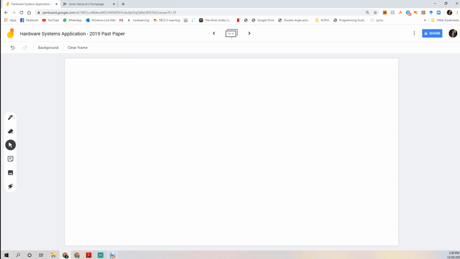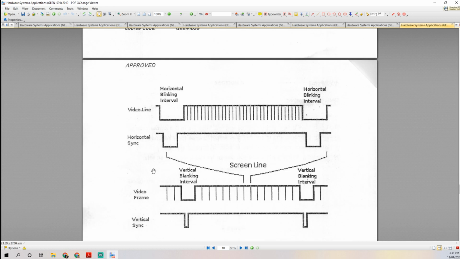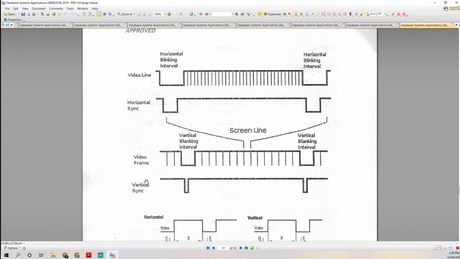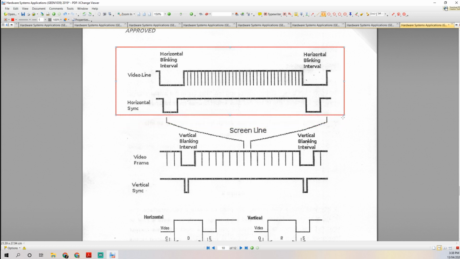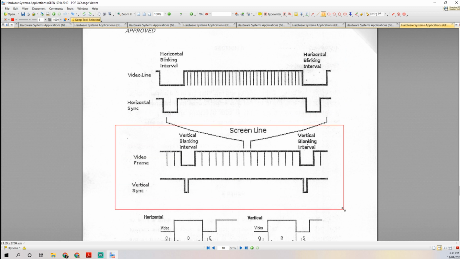So let's look at this diagram here. This diagram is telling us something about horizontal syncing and video lines, and it's telling us something about vertical syncing with the video frame.